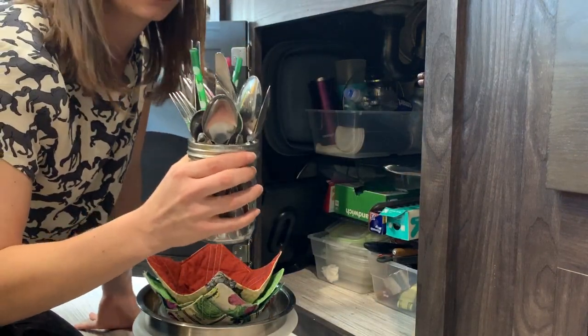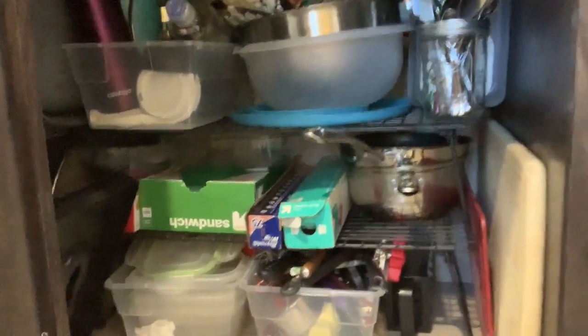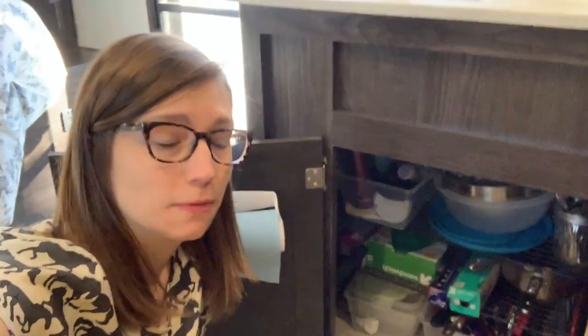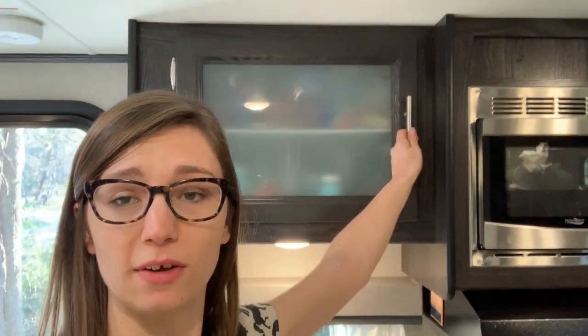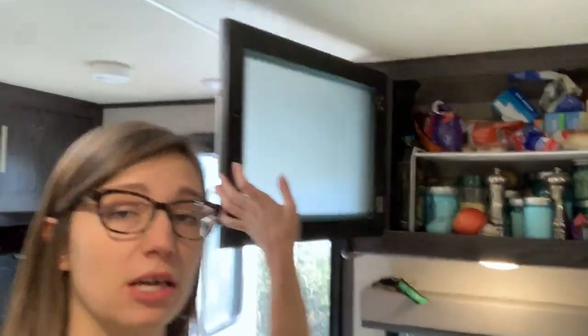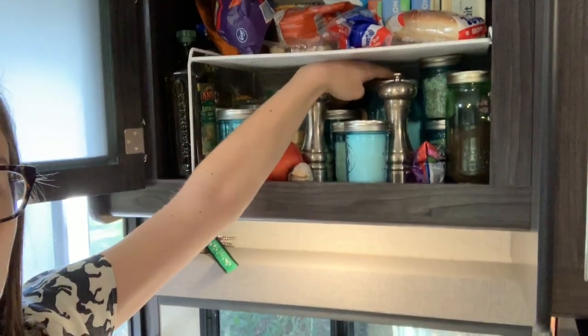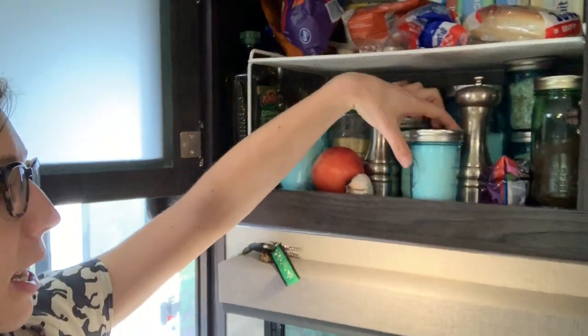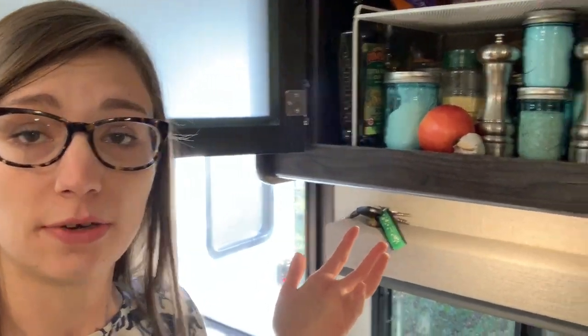We also have my silverware. I didn't want to use a drawer for my silverware, so if you see these little locker shelves, they stacked up — I think they were about $2.99 each. Now more than ever, if you are planning on moving into an RV, check out an Ikea. This cabinet up here is for all of the dry food I want handy that I'm not afraid will fall and hit me in the face. I decanted everything into ball jars — one of the big ones fits under here and two of the little ones fit under here, and I really liked these blue jars.